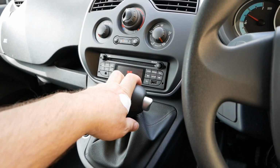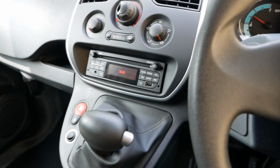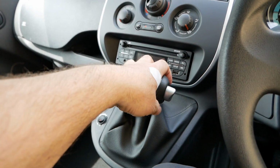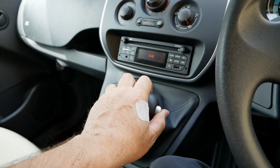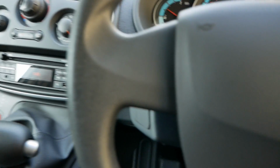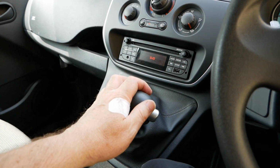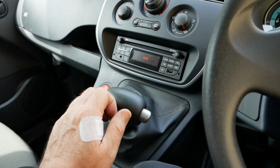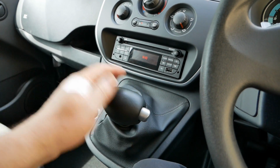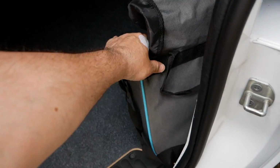This van does have a reversing buzzer at the back, so if I put that in reverse, you'll hear there is a buzzer going at the back of the van. But with all of these things you can disable it, so if you go into reverse and then out and back in reverse, that's the parking sensors beeping there. But anyway, as you can hear, it's now no longer beeping. So most of them do that. That's a sort of a nighttime thing, so if you're in a built-up area late at night, you can disable it by selecting reverse, back out and back into reverse again within a second or two, and that disables the buzzer.